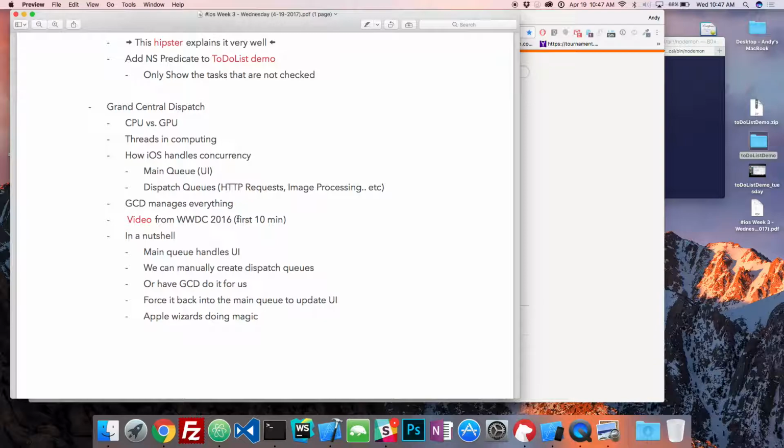If you're doing other things like image processing or HTTP requests, Grand Central Dispatch will automatically move that to what's called a dispatch queue. You can have many dispatch queues, and you can manually create one, like we did with the Core Motion starter kit. We made a queue and put everything on that queue. Then when it was done, we merged it back into the main queue to have it update. The idea here is that there are different queues, and the main one is for UI. If something is on another queue, we have to force it back into the main queue for it to update quickly. If we don't, it's going to update whenever nothing's on the main queue, which can be X amount of time in the future. That's why sometimes it doesn't refresh until you scroll around.